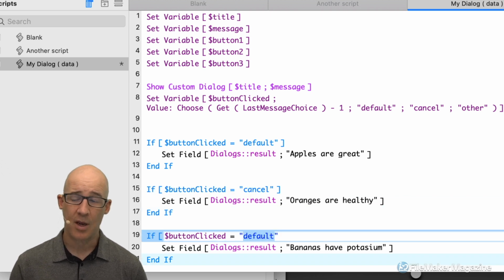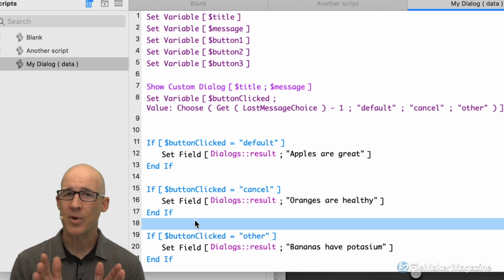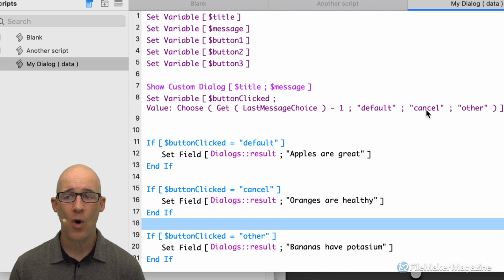Now you may be saying, and rightly so, but Matt, if you're making this script as a general purpose wrapper script, why are you putting default, cancel, and other? Well, we're only doing that right now as a learning lesson, learning how to use the choose function to map the getLastMessageChoice to any one of these values.